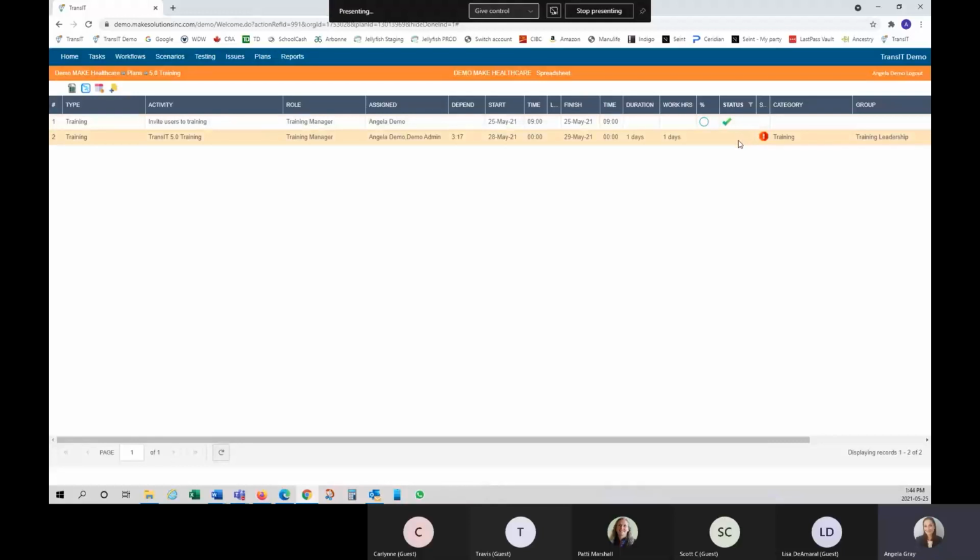So also, if I wanted to make something an issue, there's 2 ways that I could go about it. I could go here, change the status to issue, and then click on the icon to open the issue window. Alternatively, I could also log an issue by selecting the right-click option here. But for demonstration purposes, I'm going to go like this. So now you can see that the icon is displayed here. It shows that there's an issue associated to this particular activity.